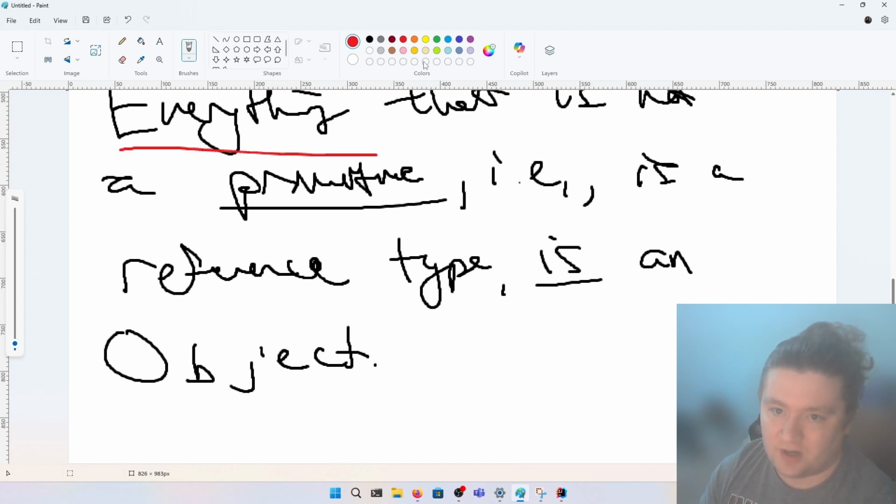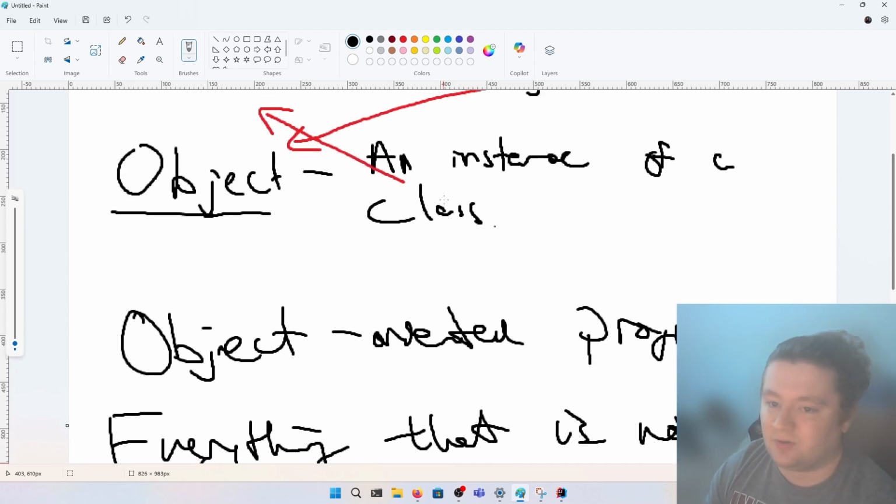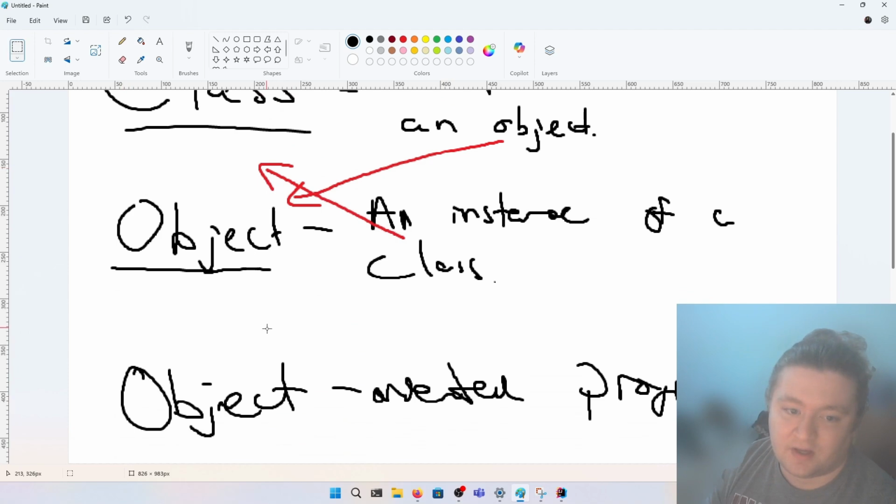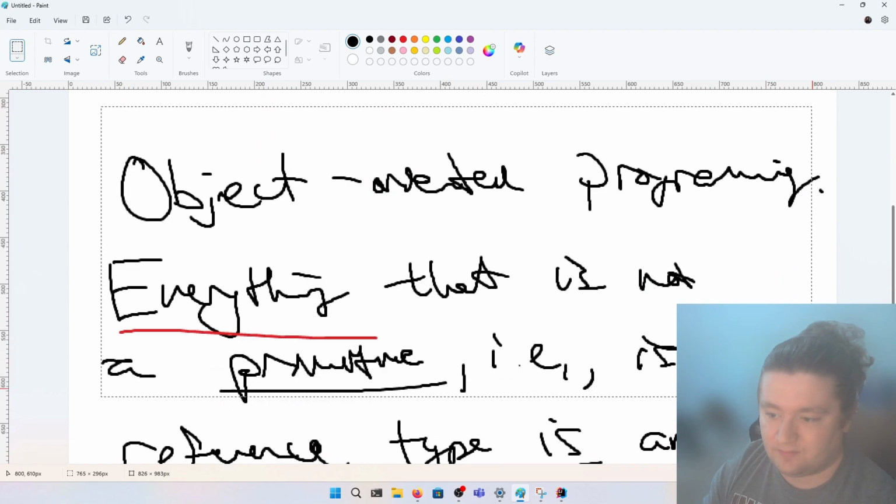So everything that is not a primitive, and we've seen lots of objects so far. We've seen array lists, linked lists, stacks, queues, strings, priority queues, comparators, streams, int stream, optional. We've seen plenty of objects so far. We just haven't really said anything about their significance. Okay?